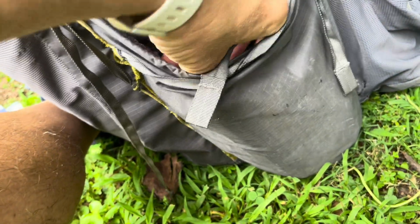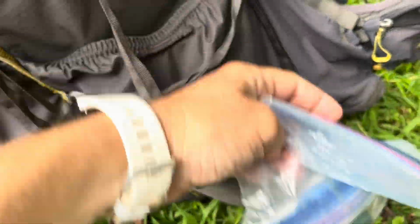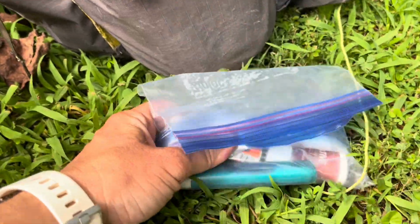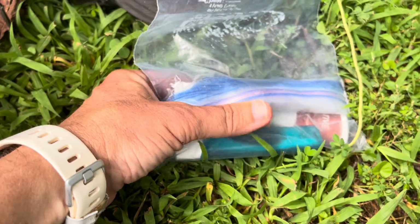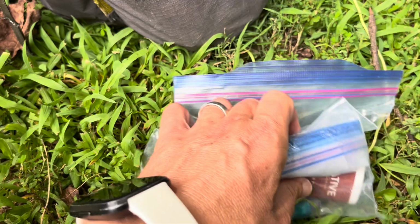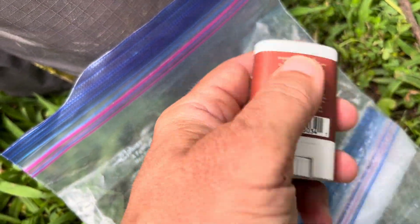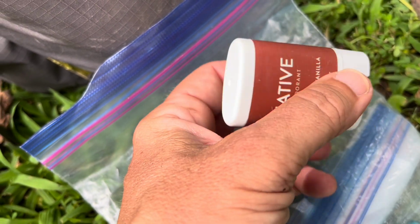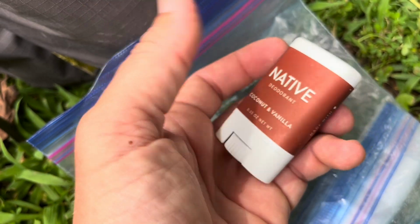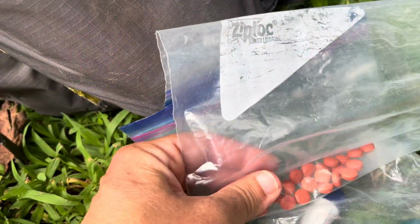All right, also inside this side pocket was my beauty routine for the morning, and basically what that involved was my toothbrush and some toothpaste, and I did carry a little thing of deodorant. Get that out. All right, so this is the deodorant that I used. It's super small, and I would pick it up at Walmart. It really didn't weigh very much, and it just made me feel better about myself. This was essential. This was my vitamin I.